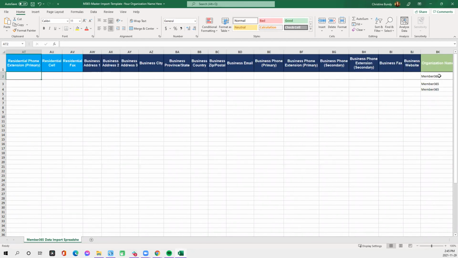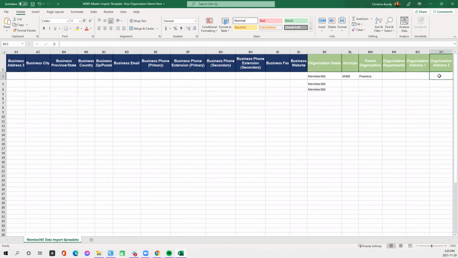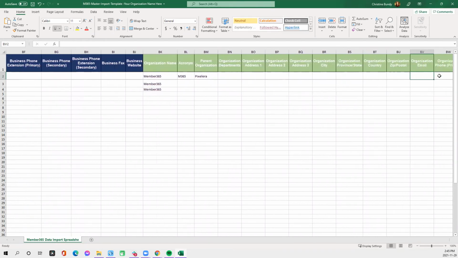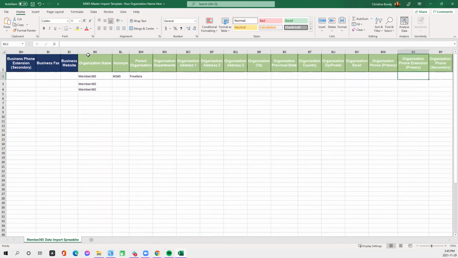If you don't have any of these addresses, this is something that you can hold off on and have them fill out during the application or renewal process, or even ask them as part of your onboarding for your members to go in and update it. But again, if they do not have a state or country, you cannot charge location tax. So just something to take into consideration. For your organization memberships, it is mandatory. They need to have at least an organization name to attach to.